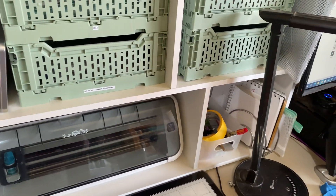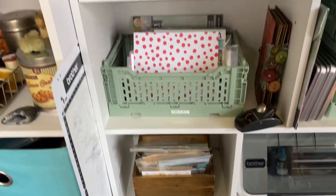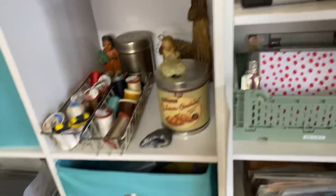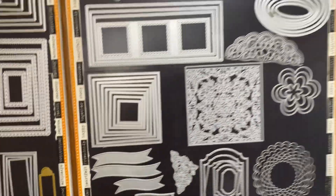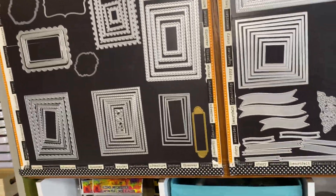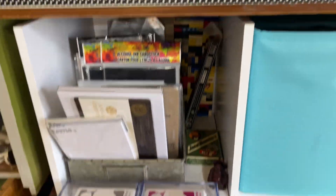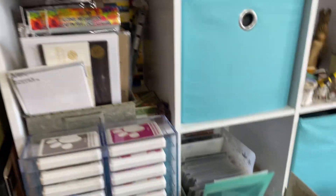Down here I've got my Scan and Cut, Scan and Cut stuff, miscellaneous stamps. Then here I've got my thread, Fibber McGee miscellaneous, all Christmas stuff right here. And then I've got these cupboards here that I have a lot of my dies on. And then there's back to this little thing — so there's kind of that side of the room.